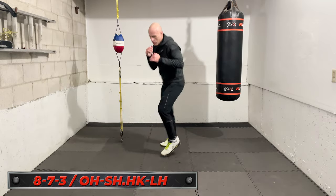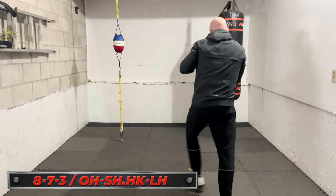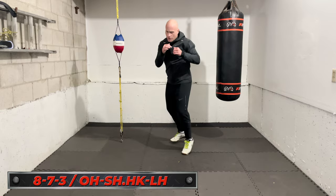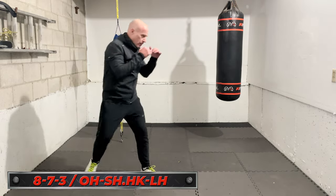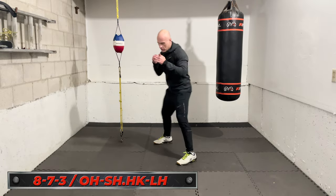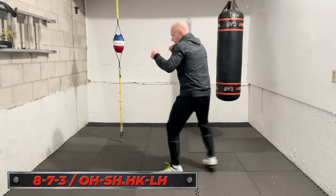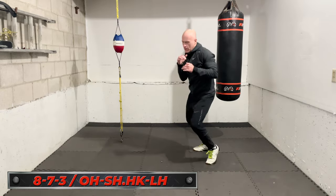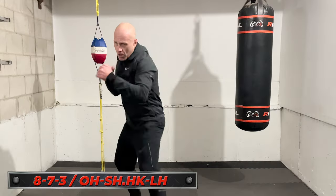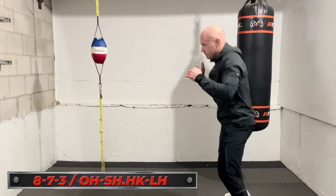Put the hands together. 8-7. Go. 8-7. Nice, nice. Now let's add the lead hook upstairs. 8-7-3. Ready, go. 8-7-3. You know what the 3 is. You know what the 8 is. The 7's kind of the new one. Little 45 degree angle, kind of in between a lead uppercut and a lead hook to the body. Shovel hook to the body.